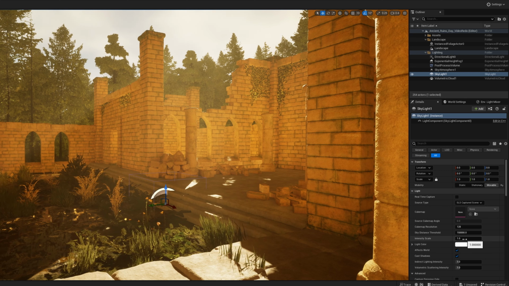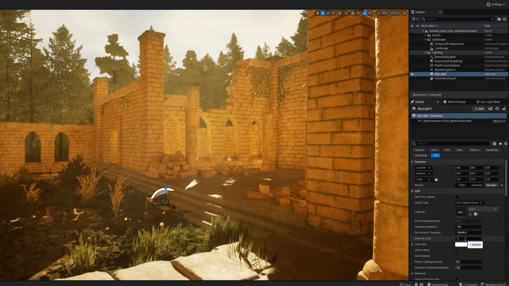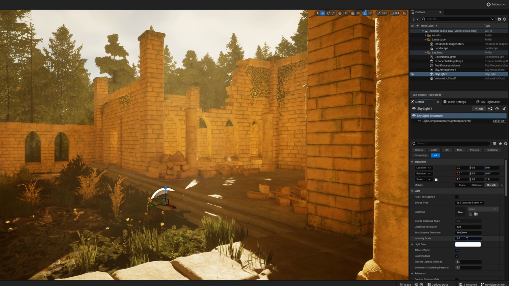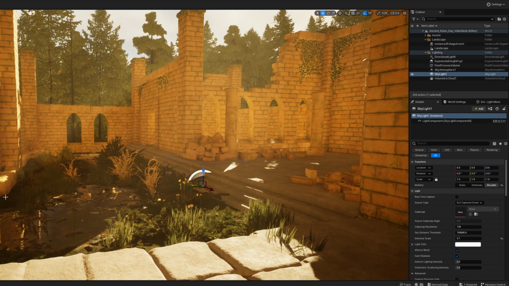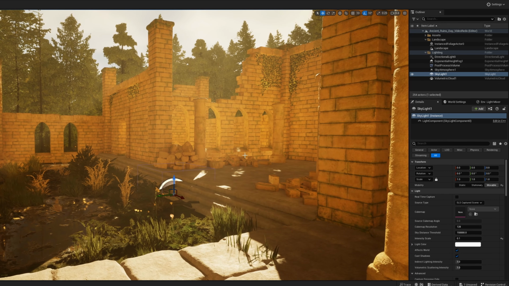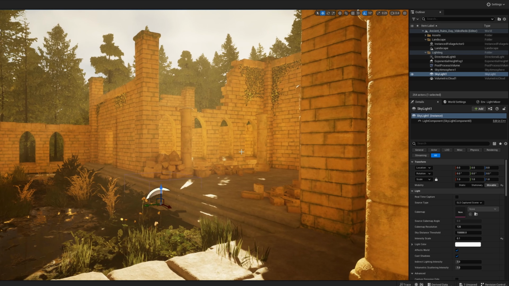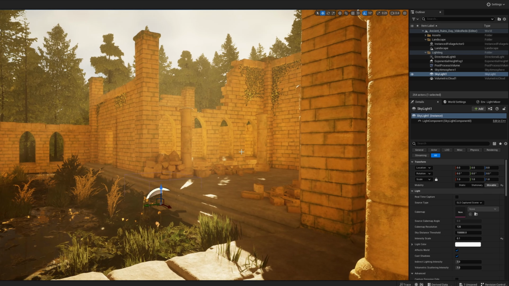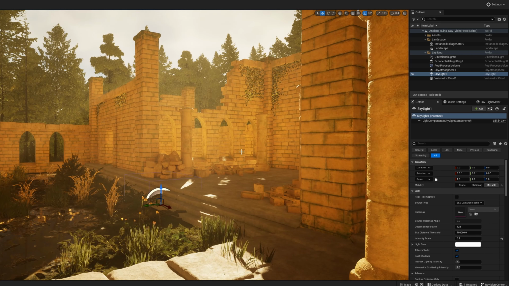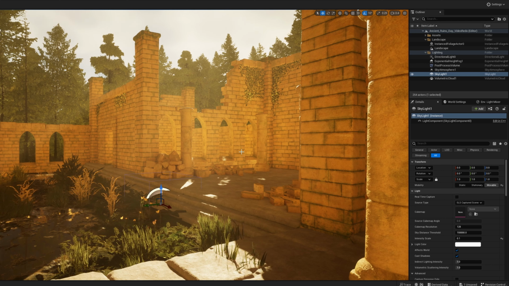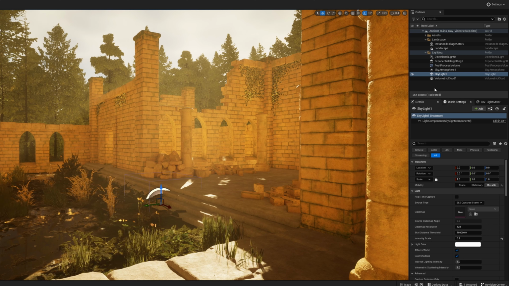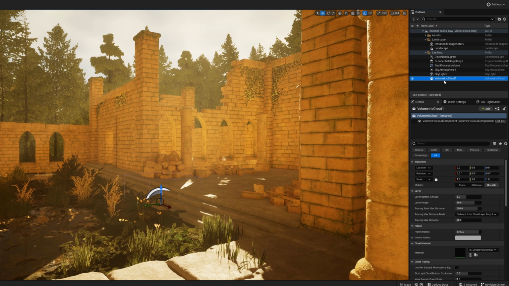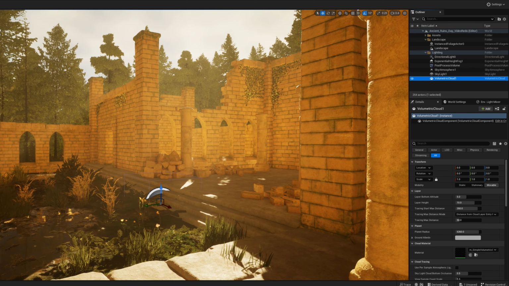But for skylight, I like to bring this down to 0.1. The intensity, go to your intensity and bring it down to 0.1. And then you're seeing kind of just changes just ever so slightly. Remember, all the changes that we make, they might seem small, but they all add to the final product. If you go to the beginning of the video and you go to the end, you'll see there's a big difference between the two.